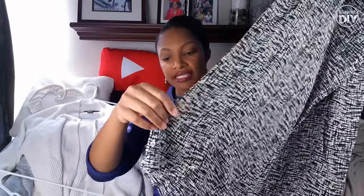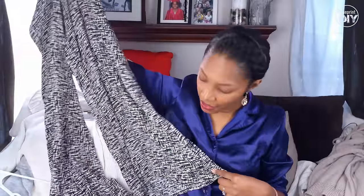And then here are the wide leg pants, culottes, what have you, that I got from Family Thrift Outlet for $2. The brand on these is Solitaire. And I actually did take these up. I wanted them to be a little bit cropped, so I cut a little bit off, turned it under and hemmed it at the bottom. But I really, really like these. I like the pattern on them, and I like how flowy and wide they are. So yeah, I am really enjoying these, as well as the other wide leg pants that I've thrifted lately.